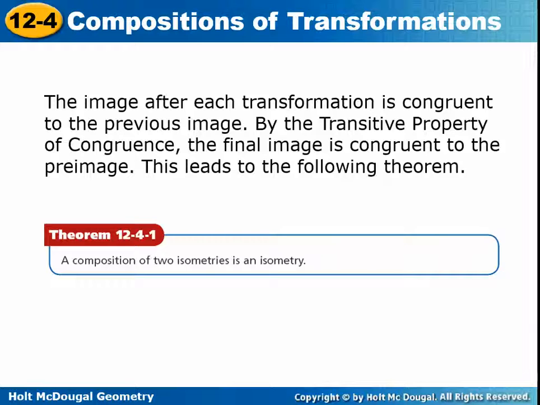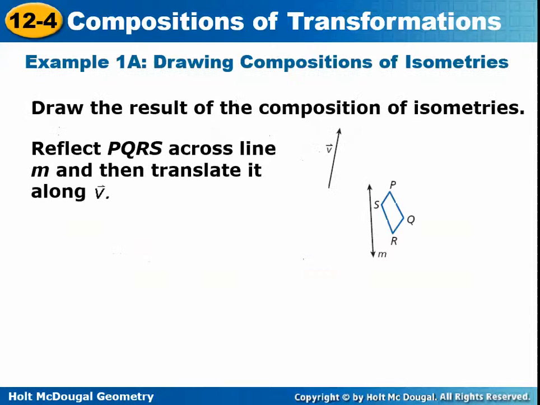This is an isometry, which means that after each transformation, the image is congruent to the pre-image. And there's a theorem that says that a composition of 2 isometries is an isometry. Simple little theorem. All right, we won't be doing this on the assignment. Again, it's just very difficult in the online world to draw by hand any transformations, but especially when you have more than one going on.